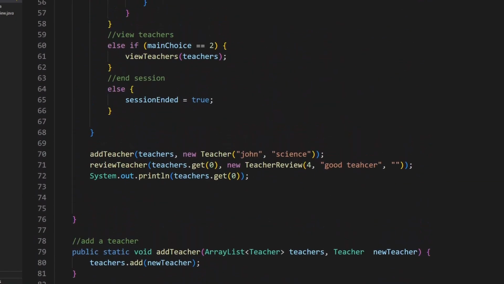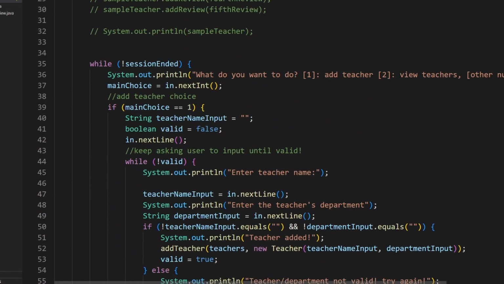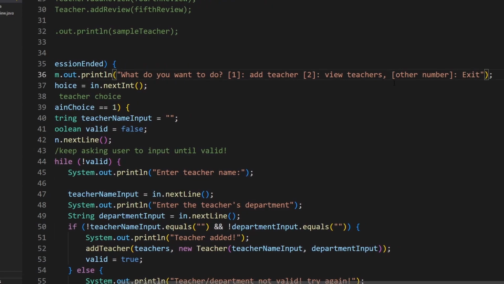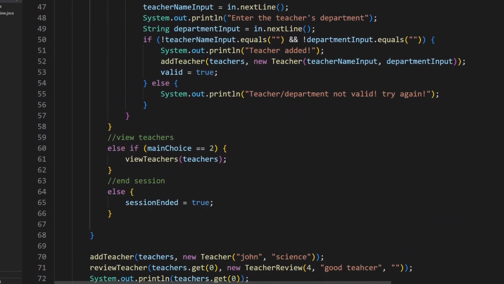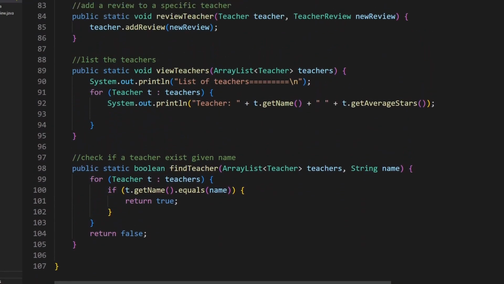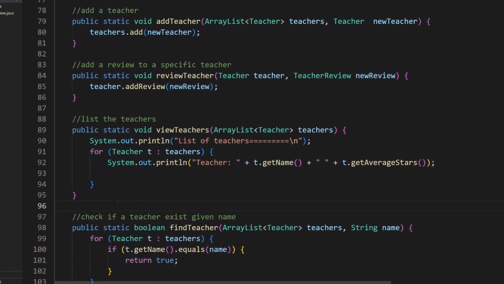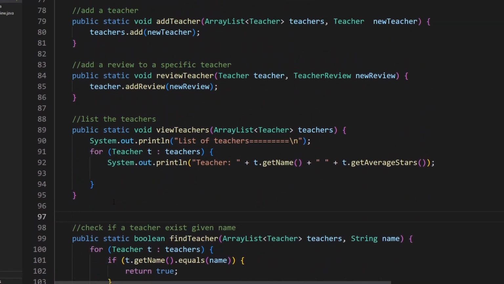So what I'm going to do now is add a review option, like that, review a teacher. So yeah, this is the magic. Let's do a method that reviews a teacher, that handles the input to review teachers.